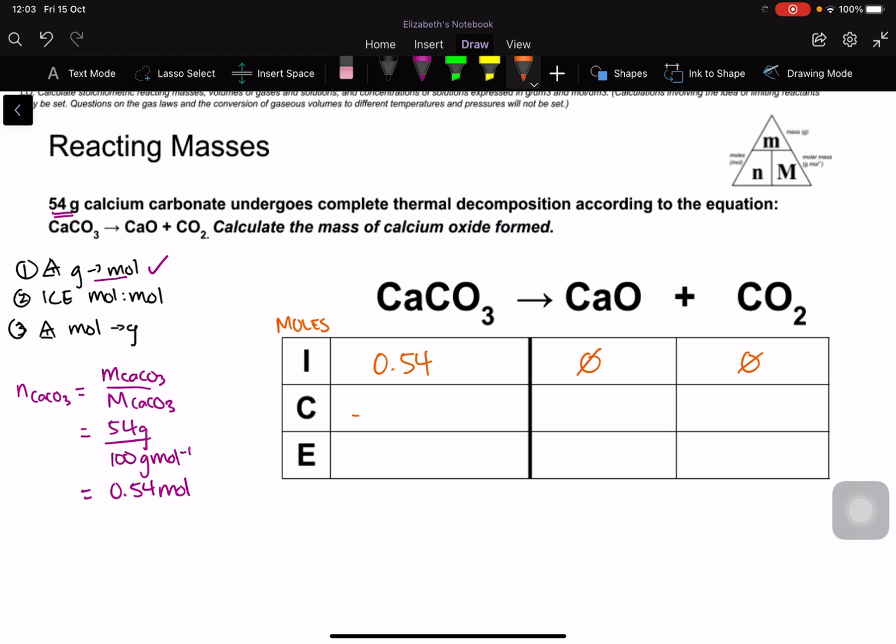And we know that we're going to remove all of the moles of calcium carbonate because all of the moles react, where at the end we have 0.54, which means we're going to be producing that same number of moles. This equation is a 1-to-1 ratio. So if we are using up 0.54 moles, we'll be producing that much of each of the products. Great. So we found the moles of calcium oxide. That was our second step. We used the molar ratio for that.